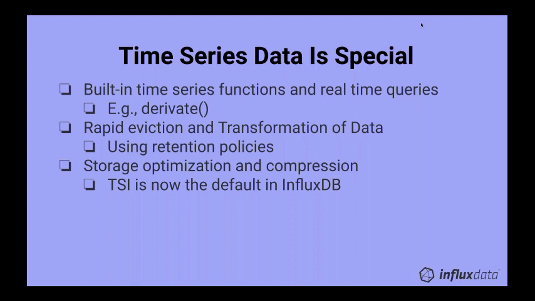Additionally, the volume of data is so high that other database systems store the index in memory, but this limits your ingest to your memory size, to your RAM. So instead, Influx has developed what's known as time series indexing, which moves that index from memory to disk so that you're not limited by your RAM, and instead you can store way more points, ingest at a higher volume, and accommodate for really high series cardinality.